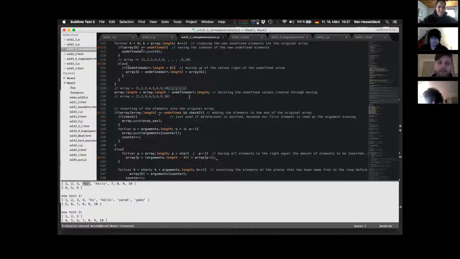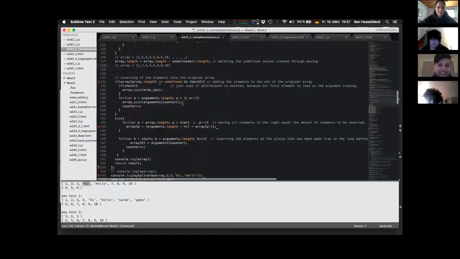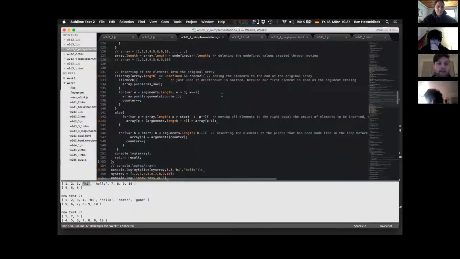Then, which is really a trick, at the beginning we thought, okay, loop over it and use pop as many times as we have undefineds at the end because we counted them previously. But Sarah had the idea, which I didn't know, but it really works, that you can reassign the array length and then it cuts everything on the right. Like when we have an array length of 10 and we take -5, then we have just an array from 1 till 5, for example, because the other 5 elements are cut off. That's good to know.